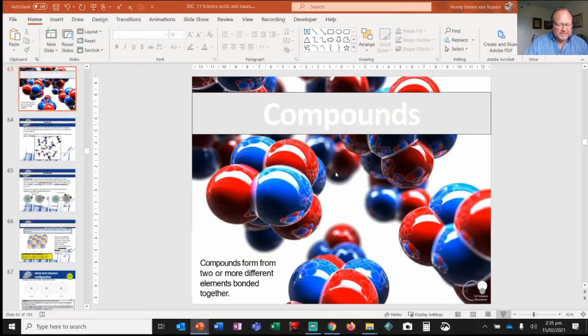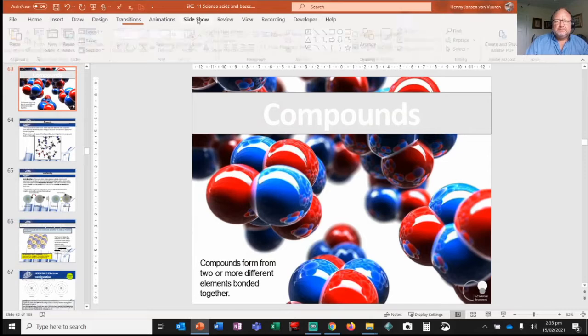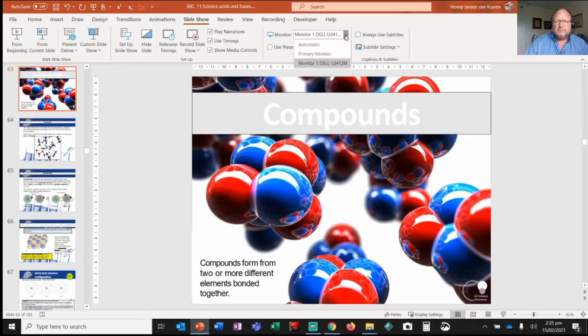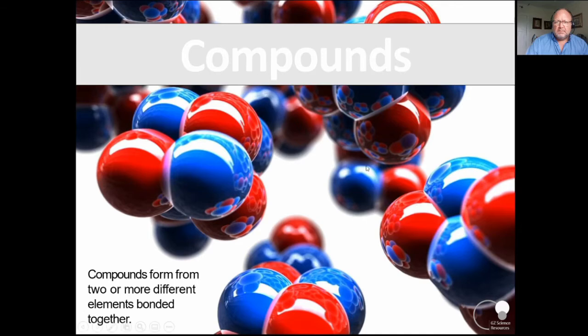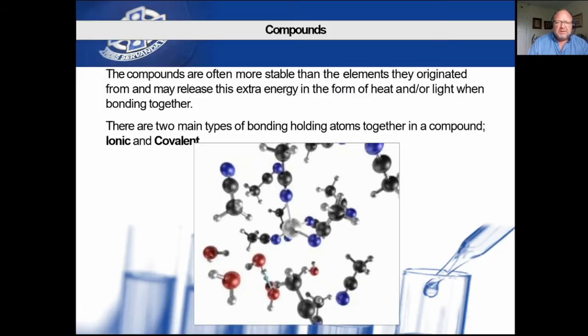Remember, when two molecules come together, or two atoms, or more than one atom for that matter, we form a compound. And compounds are frequently more stable than the original ones, but they are bonded together. So we have ionic and covalent, and we're going to be looking at ionic compounds because we looked at atoms and ions, didn't we? So we want to see what happens when two ions come together.